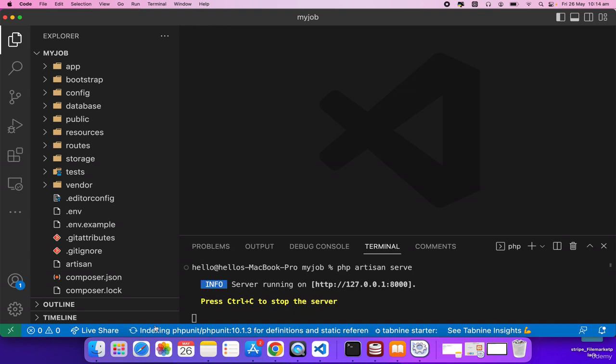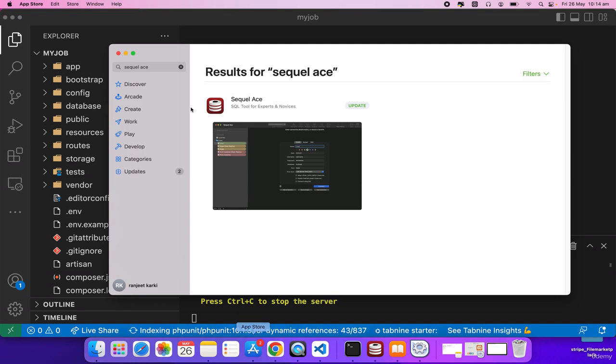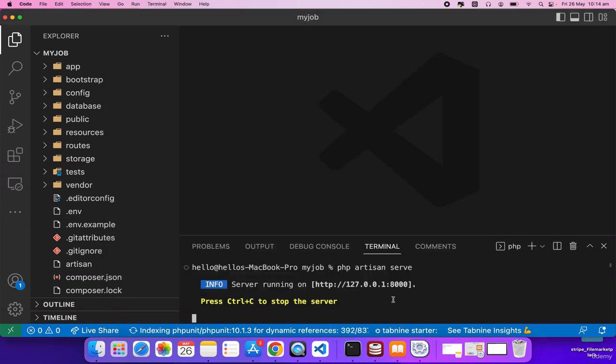So in my case, I'm going to use the SQLAC database, which is available for Mac. So instead of using PHP MyAdmin, I'll be using this, and instead of Gem, I'll be using the Valley because I have already set up Valley. But you can use any software like Valley, Docker, or Gem, whatever. Okay, just make sure your Laravel application is running. So in Gem, you can just write PHP artisan serve and it will just start your project here.